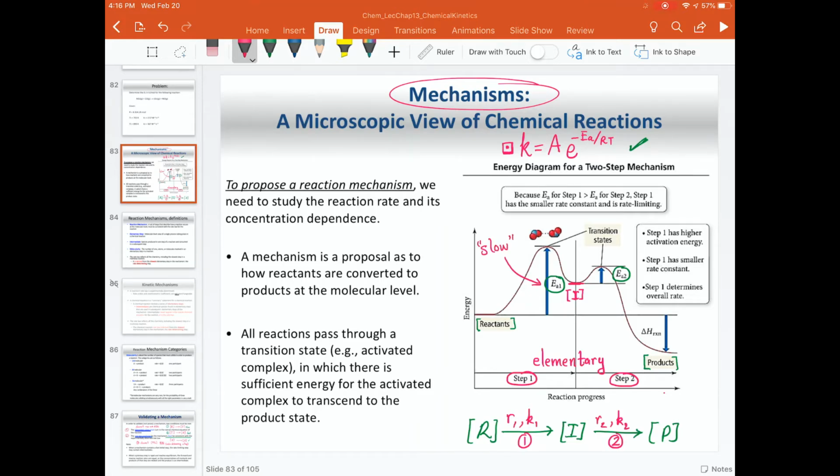So if a step is really slow in a reaction mechanism, that's the one that we're going to call the rate determining step. This rate determining step is always going to be the one that has the slowest rate or the highest activation energy. If your activation energy is relatively small, then the reaction will proceed relatively fast. But the one that limits how fast the overall reaction can go is the slow reaction among all the elementary steps that you are creating.